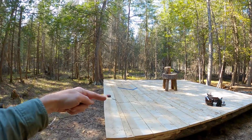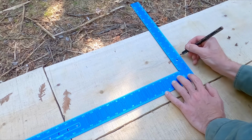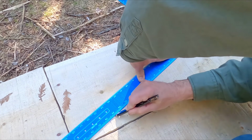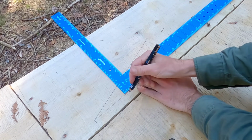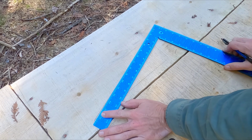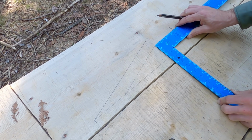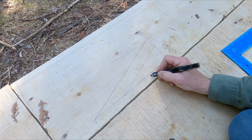That's 15 feet, so the center's about 7 feet, 7.5 feet. We'll see if we can do this without any math. So let's say we do 4 in 12. There's 4 inches, and there's 12 inches. So there's the pitch of the roof. 7.5 feet, let's just do 7.5 inches, is right there. And then if we can just eyeball and make these lines parallel-ish, it looks like it'd be about like that. If we measure this side, we get 2.5 inches. So that's 2.5 feet, 2.5 feet.